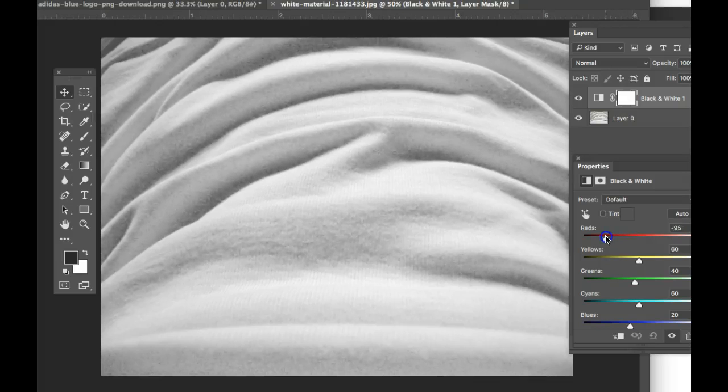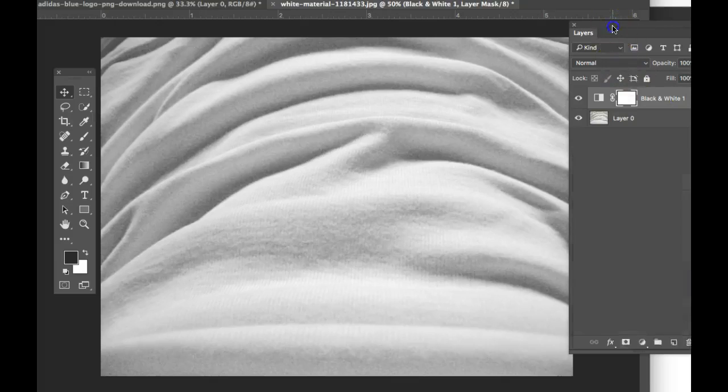I don't want to go too far, but I want to increase the contrast a little bit in this image. So I'm going to pump that red over to black a little bit. And I think the blue is also going to get that red right over there. I don't want to go too far because it'll cause too much distortion. I'm going to leave it right about there. Now I'm done with this.